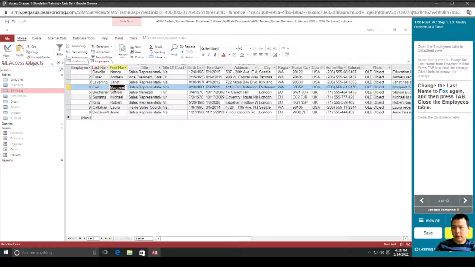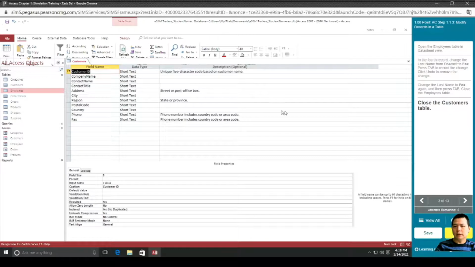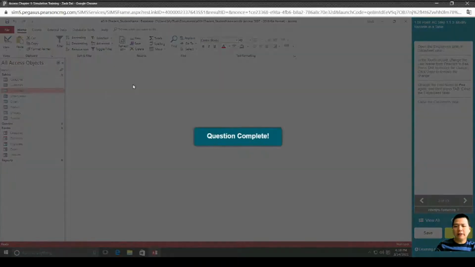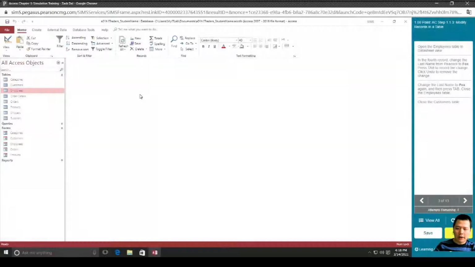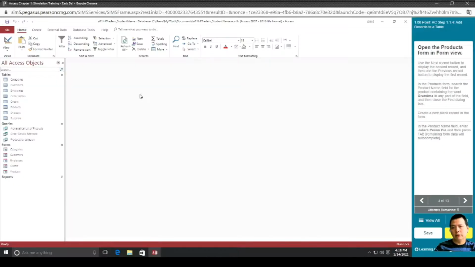Let's press tab and close. Close. And it will save the change and close the table. Right click on the tab, close. If you make some change, Access will give you a hint whether to save or not.